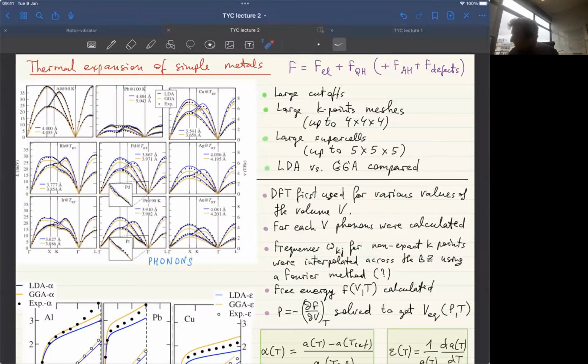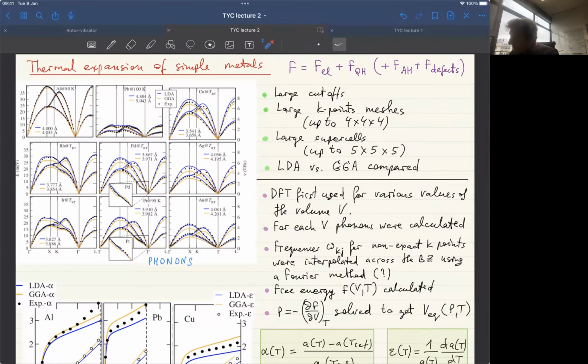They also did add anharmonic contributions and a contribution due to free energy due to defects, but this is not the point. But so they done all this very, very thoroughly. It's a big paper. I remember I was quite impressed when I read this for the first time at the work they done. So this is what they did here, written here.